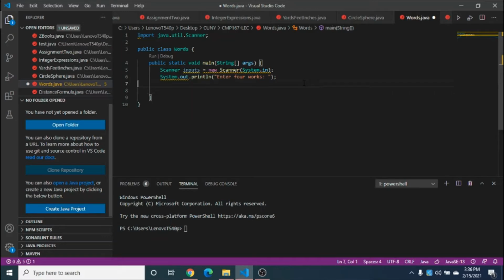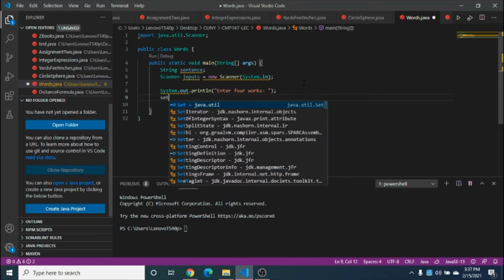Now I need to use it to collect some input, but first I need a variable to store this information, because I need to work on it for the assignment. A sentence is a data type suitable for String, and we're going to call this sentence. We're going to get the input and assign it to sentence.